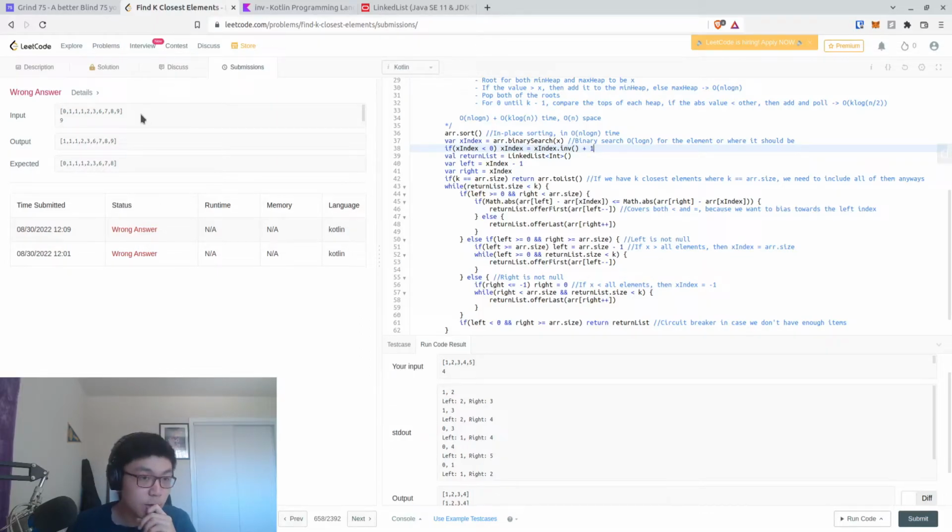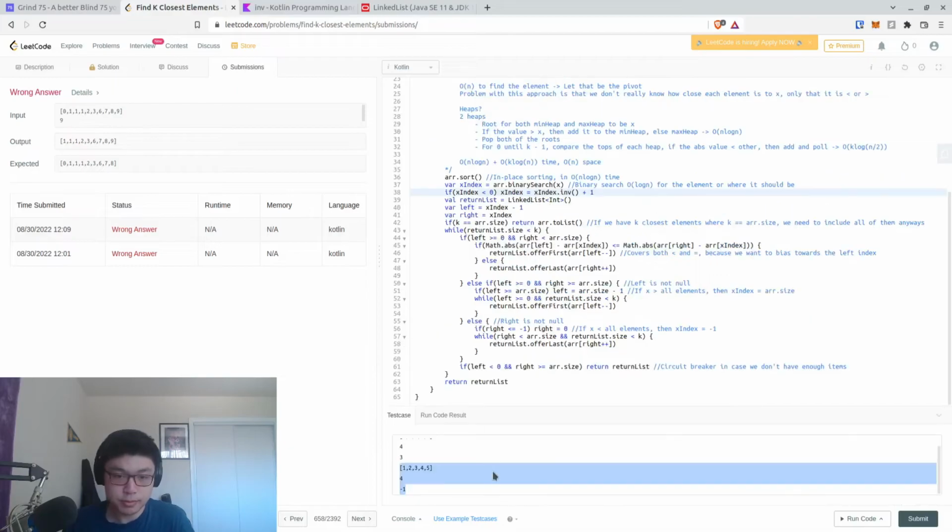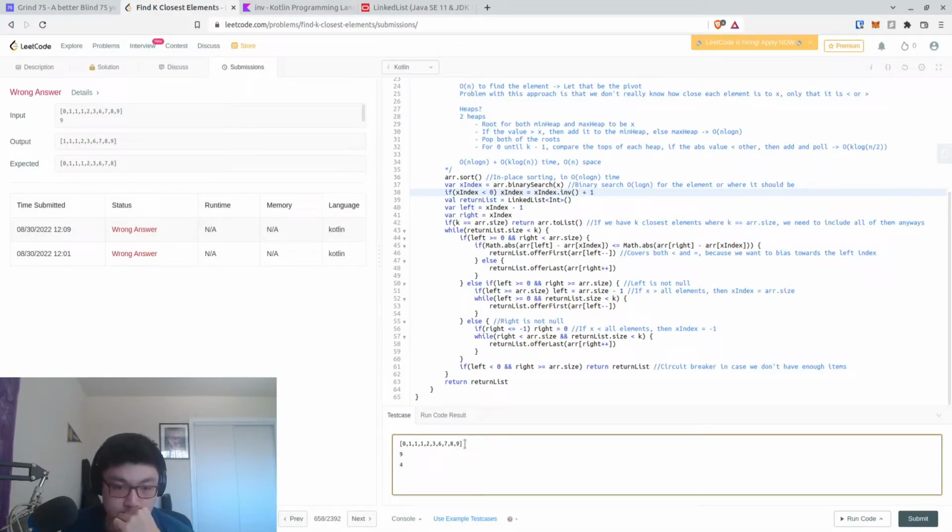Let's see. So we added 3 ones. 2, 3, 6, 7. And we wanted 4. Let's see. So we started at probably like here, or actually probably here, right? 2 and 3.